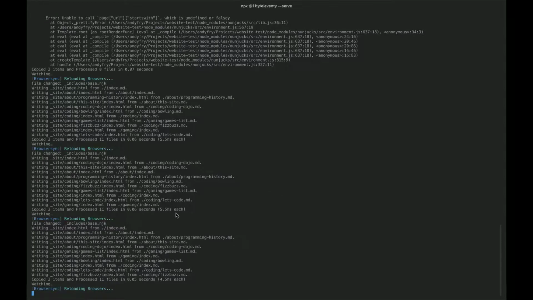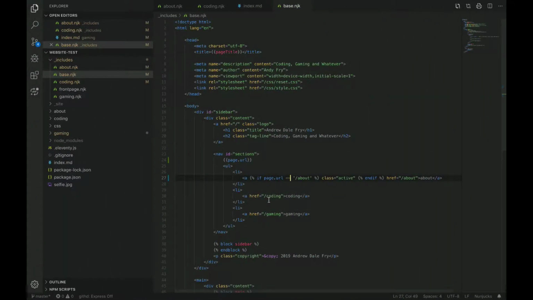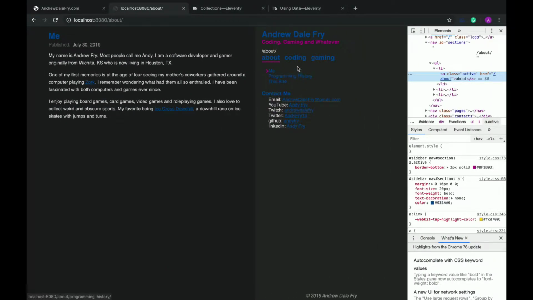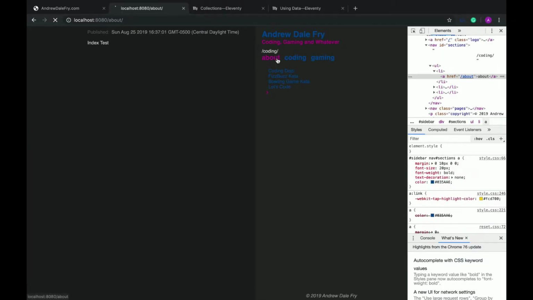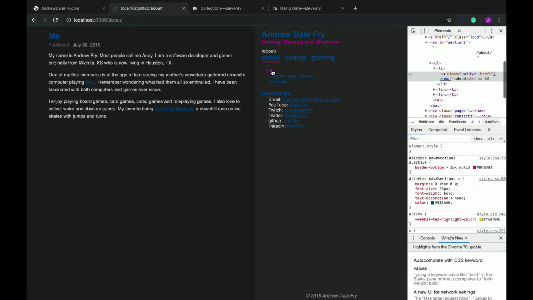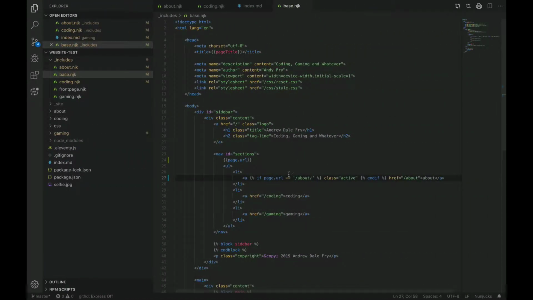There's no error anymore. So if page URL equals, oh, I think actually we're on this. But it doesn't work with these.